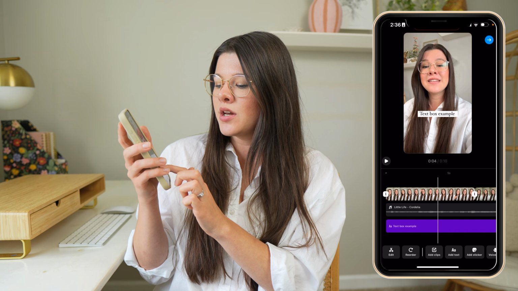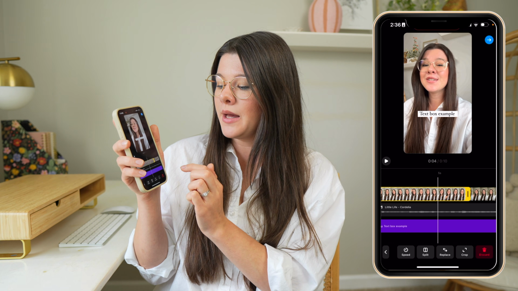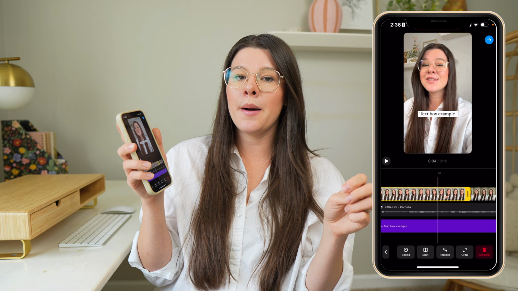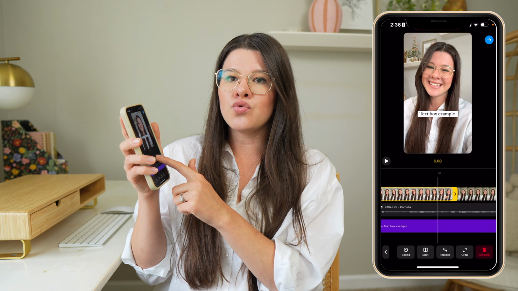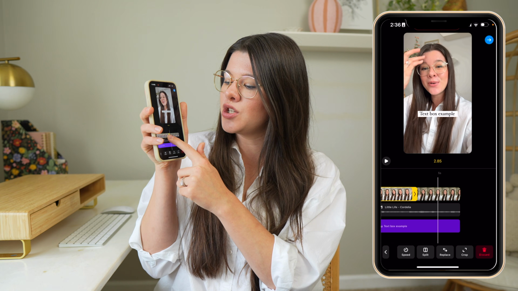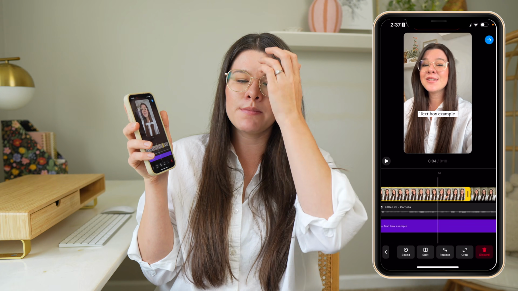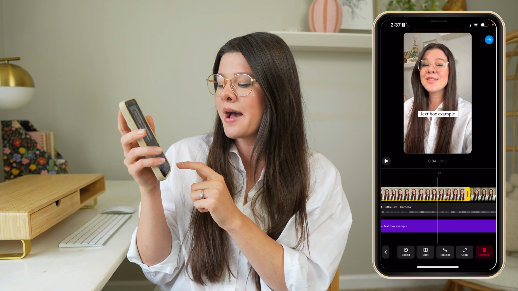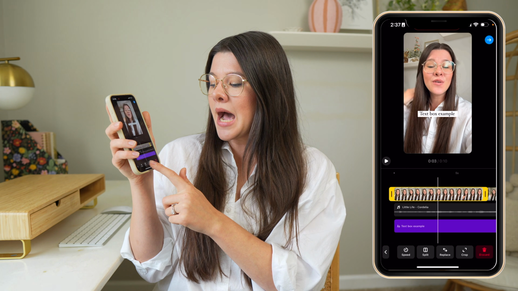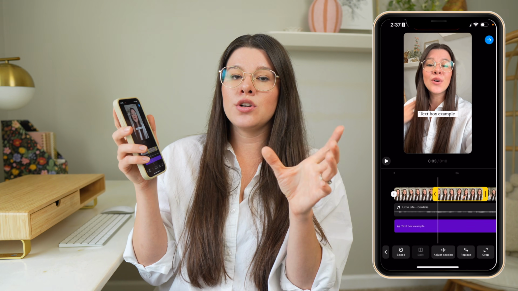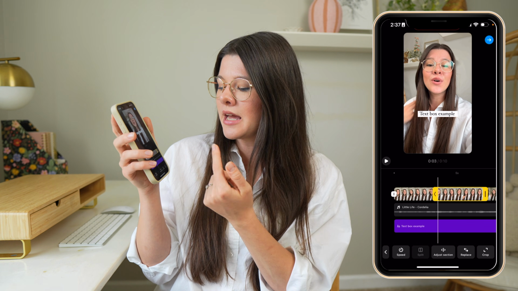And then from here, if you tap on a video clip, as you can see a little yellow box just popped up over it. This is where you can then drag on the clip right here, make it shorter and longer. So if you want to trim some of it, cut some of it out, that's how you're able to do that. You can also go to a spot in your video, tap split at the bottom here, and then it will split your clip into two. So then you can just delete the next one.